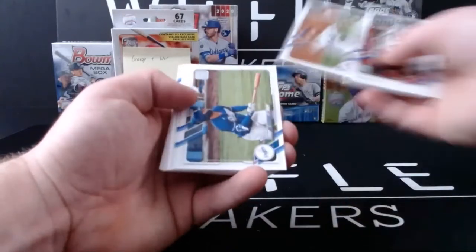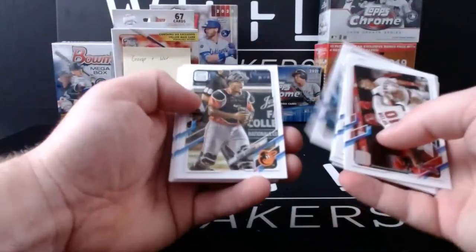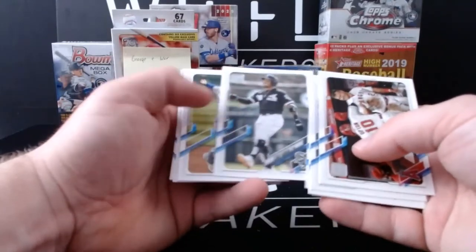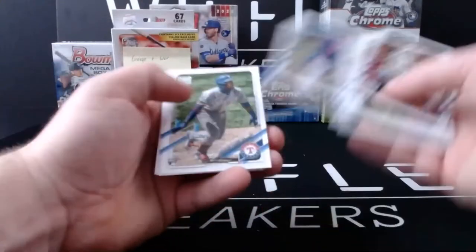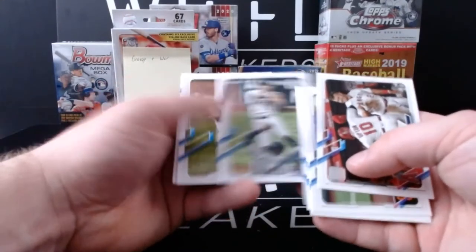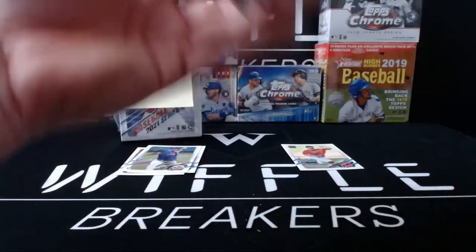Garrett Richards. Jacob deGrom. Peterson followed by Jacob deGrom. It's like clockwork. Anthony Rizzo. Pedro Severino. Max Fried. Edward Olivares. Abreu. Luis Garcia. Alberto Mondesi. Abreu rookie. Steve Cruz. David Peterson. Anderson Tejeda. Keibert Ruiz. Ryan Mountcastle. Carlos Correa. Daniel Murphy, everybody, it's Brad Hand, Nomar Mazara, and Austin Hays.